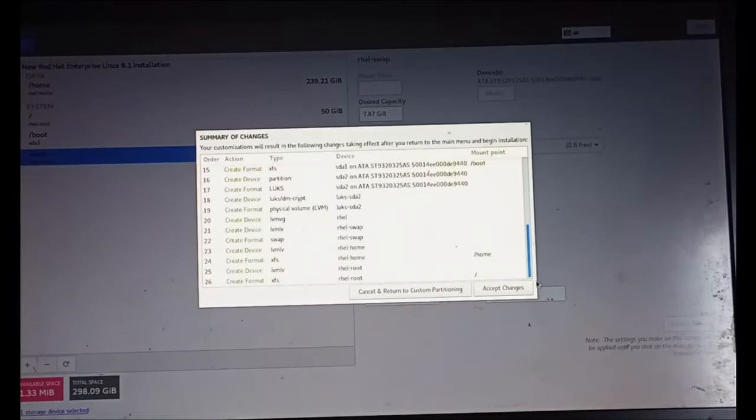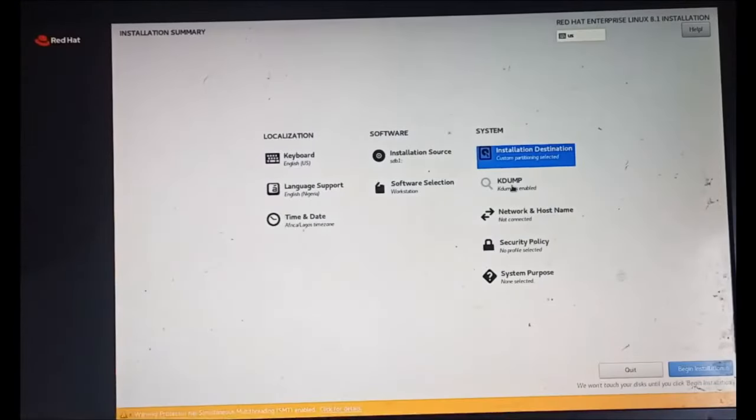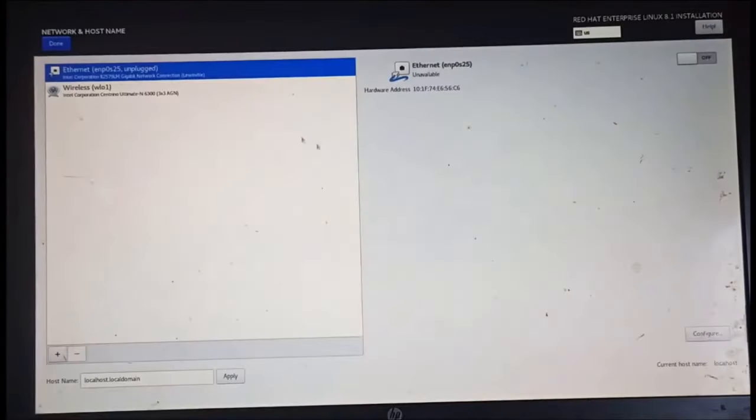Once you click on encrypt data, you're going to have to set the passphrase. But if you do not, that means you will not set the passphrase. Those are the only two things you might have to do. So once we're done, you click done.